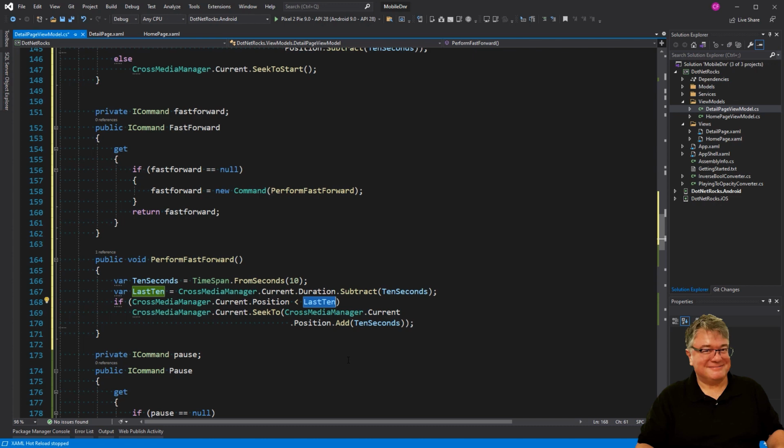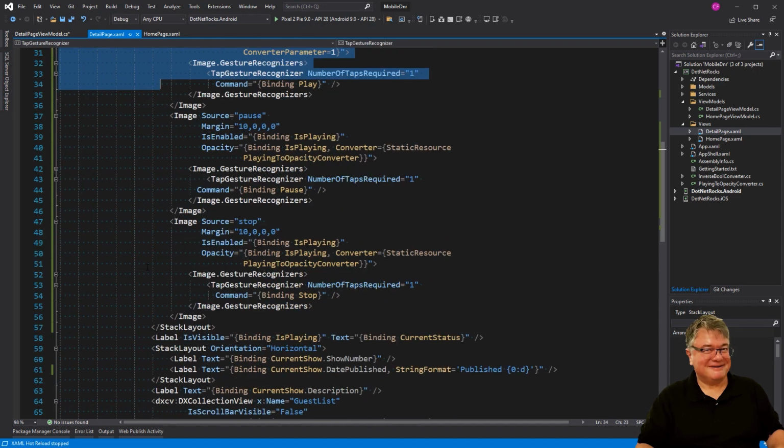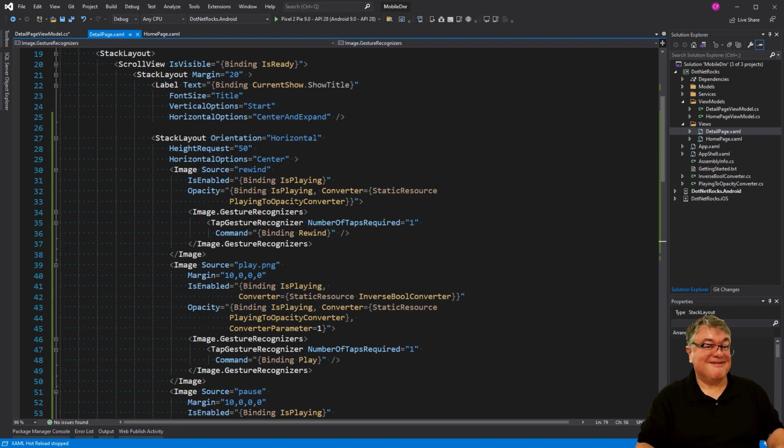All right, now we're going to go to the detail page, and I'm just going to replace the entire stack layout of buttons. And we'll start at the top. So I've centered this whole stack layout horizontally, just so that they're not all squished over to the left.